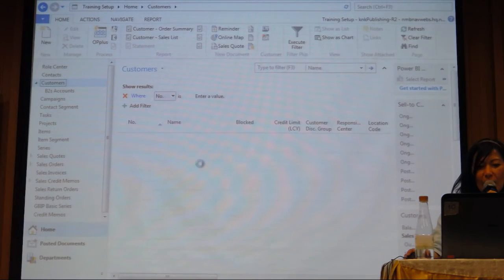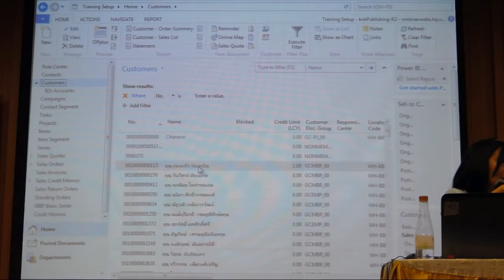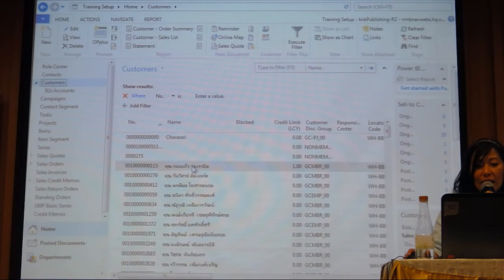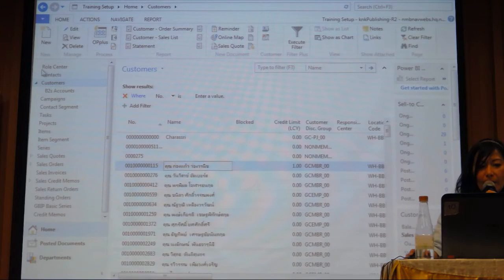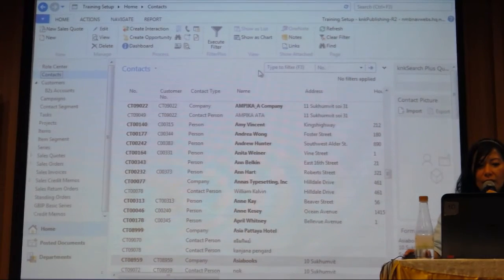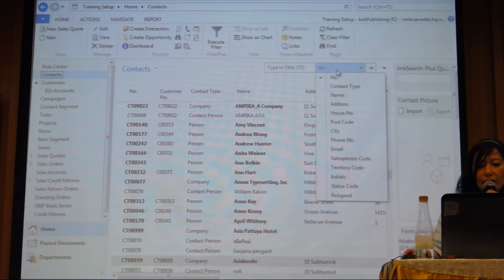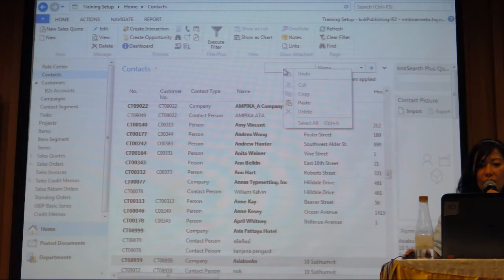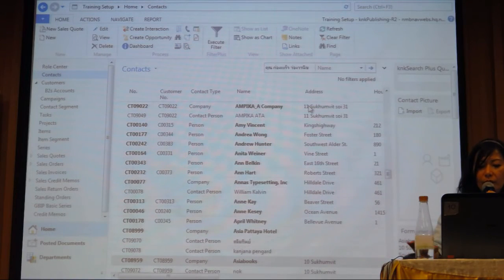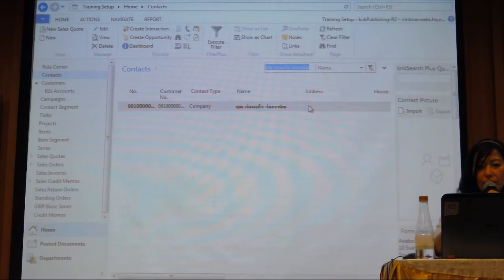The number will be different because that's the contact, so I need to copy the customer name from our list. Then I'm just going to use the name to find my contact. Select name, then paste it. Okay.